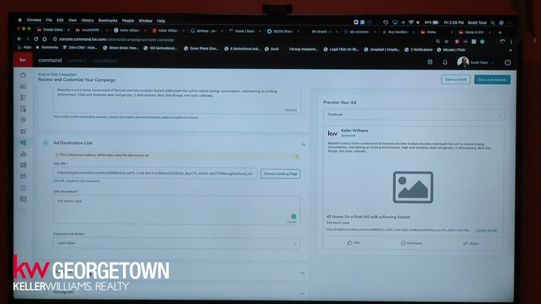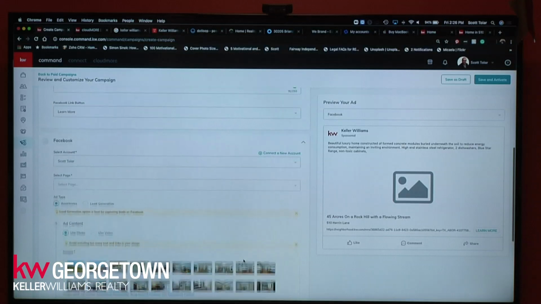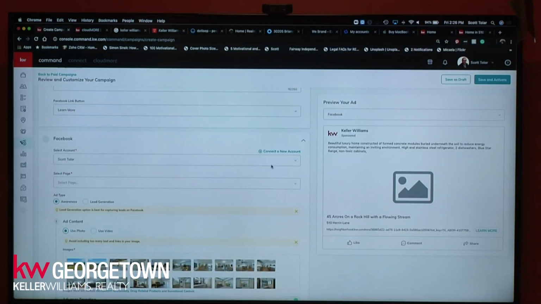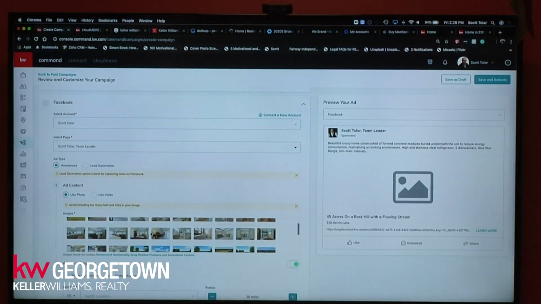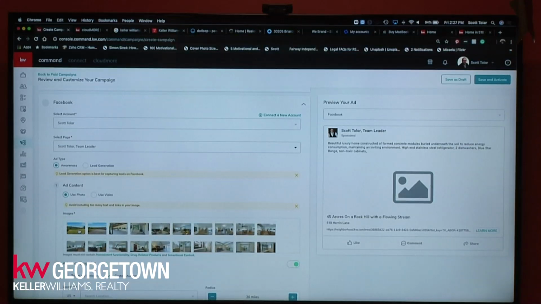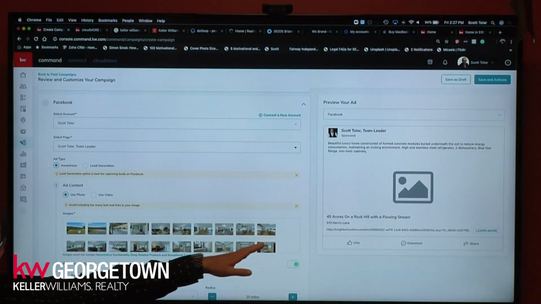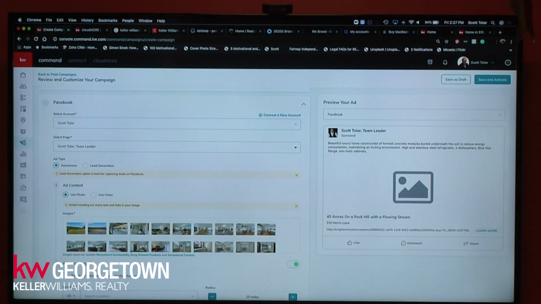Then right down here under Facebook, it's going to ask which account we want and which pictures we want. I'm going to choose Scott Tolar, team leader. Then we've got all these pictures that we can choose from, and watch the right side of the screen. As I start adding pictures, they're going to automatically pop up over there.